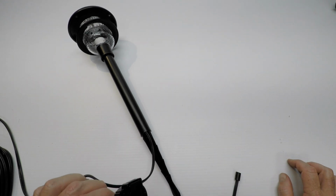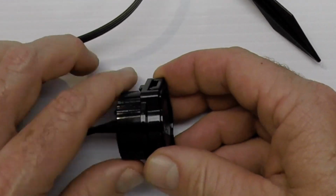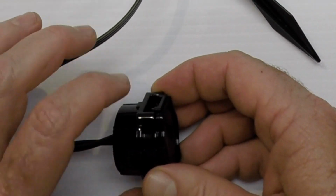So I want to go over the connector one more time, a little closer up. So you're going to want to unscrew it.